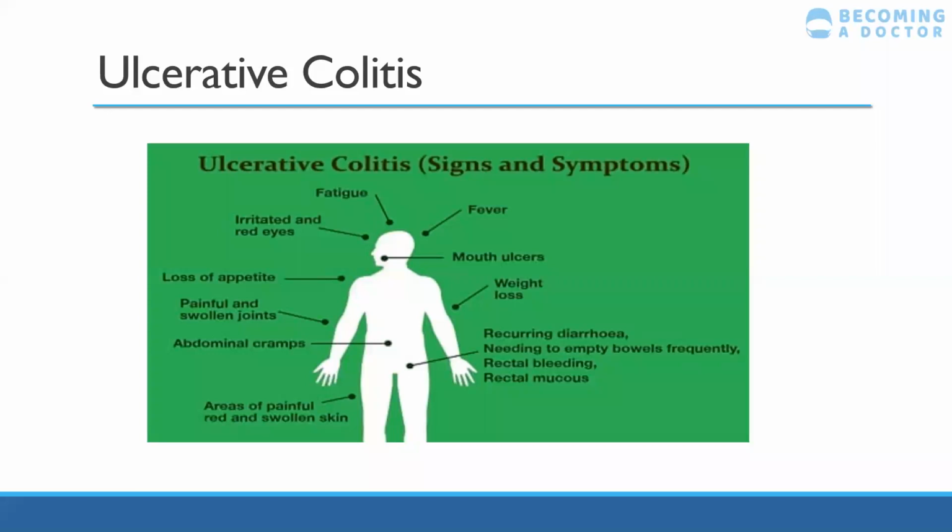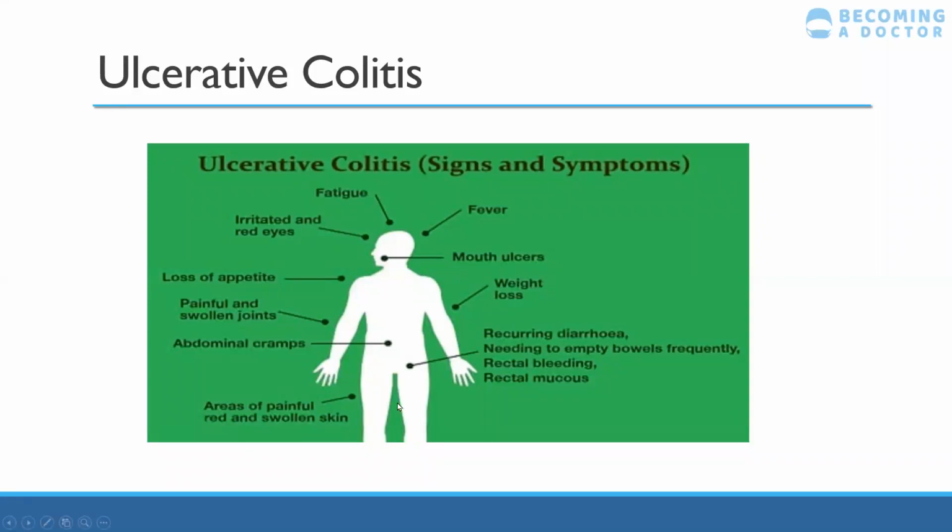Ulcerative colitis. So ulcerative colitis is a chronic relapsing and remitting inflammatory disease of the large bowel. It starts in your rectum and it spreads proximally. This is always continuous, and it usually stops at your cecum. However, some patients have something known as backwater ileitis, which means they have some irritation in the ileum due to the ileocecal valve being incompetent.